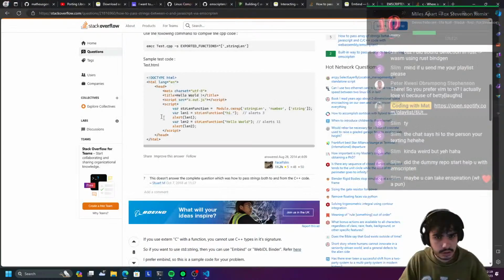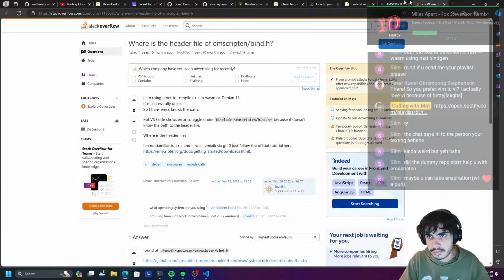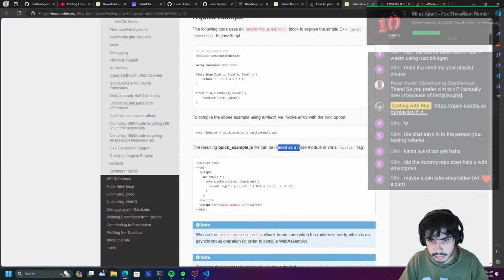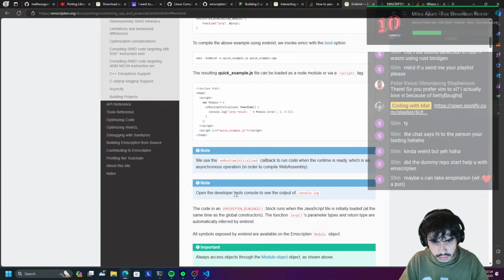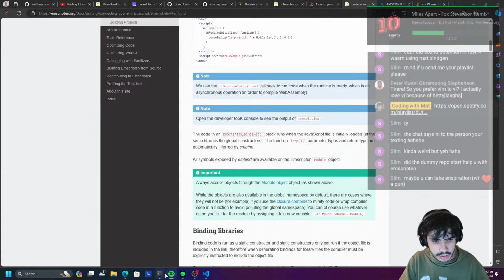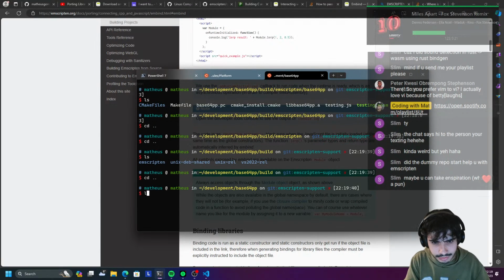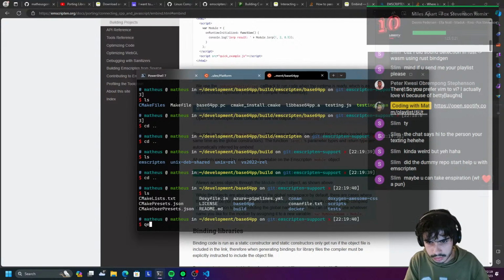Can we start Node.js here first of all? I'm a bit lost now, but it can be loaded as a node module by a script tag. We use onRuntimeInitialized. Right, cool. Now the thing is, how can I run this as a node module? Because I've absolutely no idea how to even run node with that module enabled.